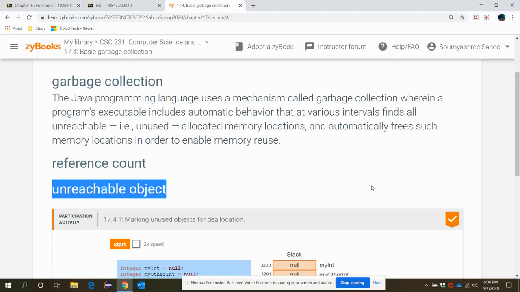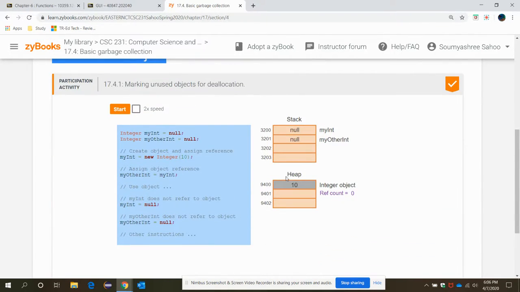With garbage collection on track, no variables in the program may refer to the object further. The Java Virtual Machine marks all the unreachable objects, and deallocation occurs the next time the JVM invokes the garbage collector. Let me explain it to you through an example.